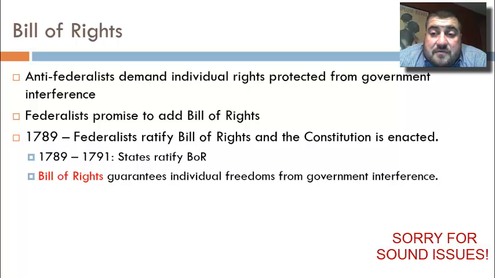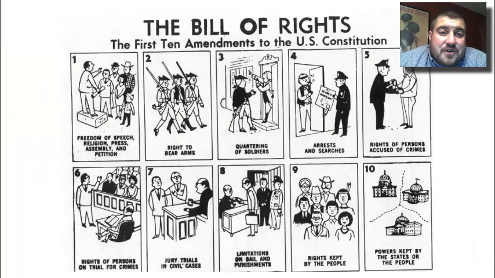And here are the ones that you need to know, just for an example. So freedom of speech, religion, press, assembly, and the right to petition the government are all the First Amendment. The second is the right to bear arms. The third is no quartering of soldiers. The fourth is illegal search and seizure, search warrants to search your home. The police can't search your home without it or probable cause. 5 is the rights of persons accused of crimes, and so on and so forth. Those are the rights protected by the first 10 amendments. They were passed right away.